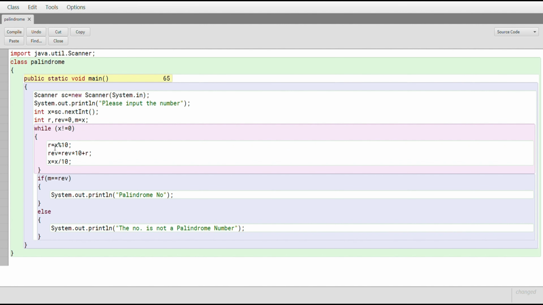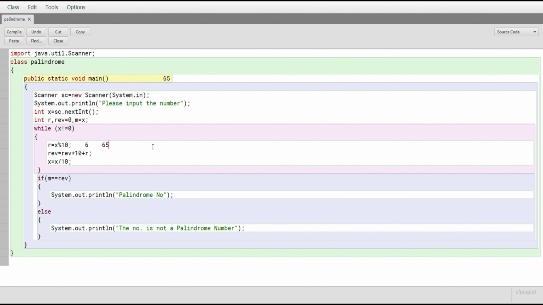R is equal to x modulus 10, which means R is equal to 65 modulus 10, and the answer becomes 5, because the modulus function doesn't work like the division function. For example, 65 divided by 10 is equal to 6.5, right? But in the modulus function we get the remainder.